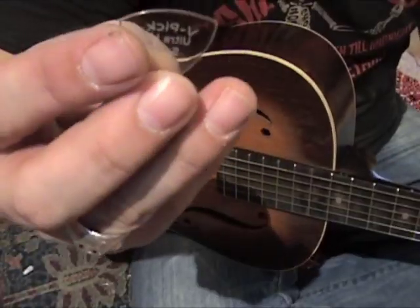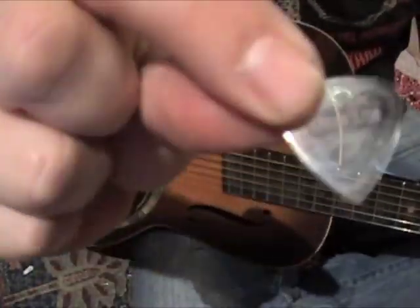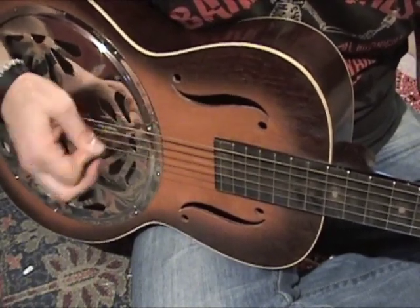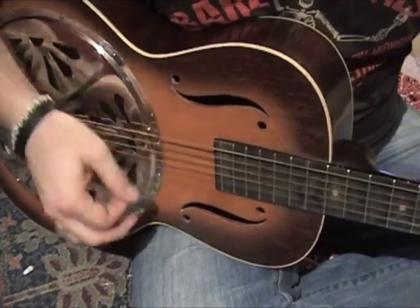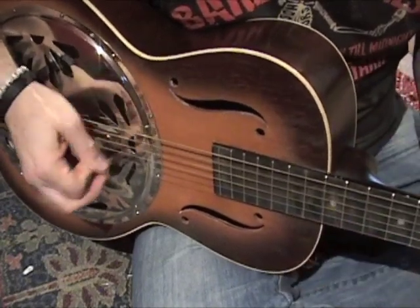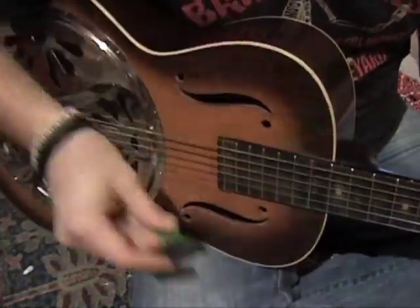Here's a little itty bitty. He's called little itty bitty. Actually, he's not. It's called ultralight small. But can we call him little itty bitty? It's little itty bitty. Okay. To my old standby.